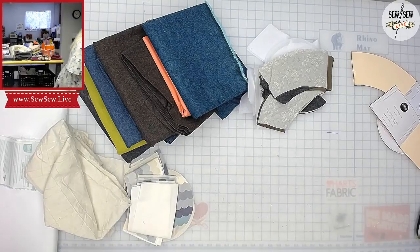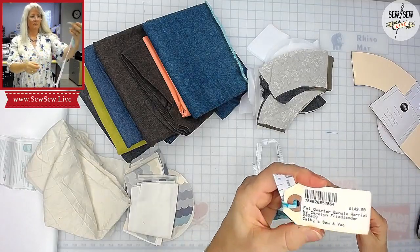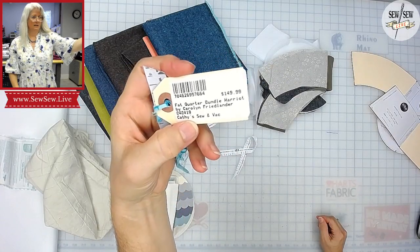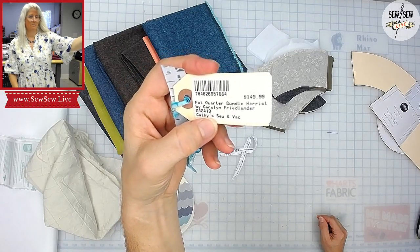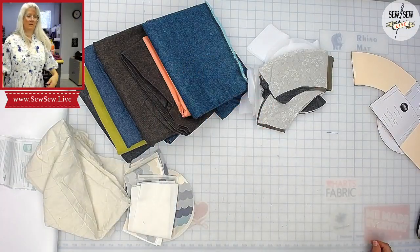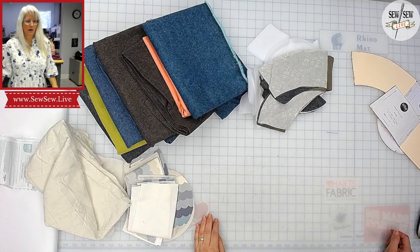Fat Quarter Bundle, Harriet. They gave me a teacher discount. Don't worry. There you go. Harriet. Must be the name of it. They have a few there still. They've been sitting there a bit. Yeah, and those are all half yard pieces, so it's like 8 yards of fabric.